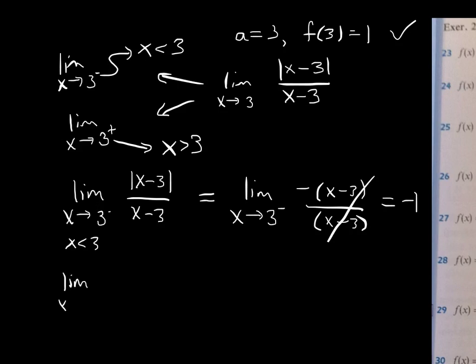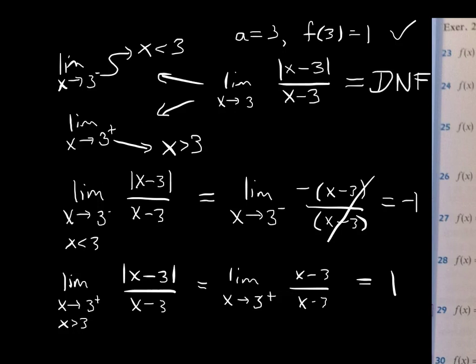Finishing it up. Limit x goes to 3 from the positive side means that x is bigger than 3, which means that the absolute value of x minus 3 is just x minus 3 because x minus 3 is positive. And, of course, x minus 3 divided by x minus 3 gives you 1. The two one-sided limits do not agree. Therefore, the limit as x goes to 3 does not exist, which means that we fail condition 1. We have three conditions. The second condition, as I wrote it, was that f(a) exists. The first condition was that the limit exists. And then, of course, the third condition cannot be satisfied if either of the first two are unsatisfied. So, there is a tour de force of what it means to not be continuous. Nice.